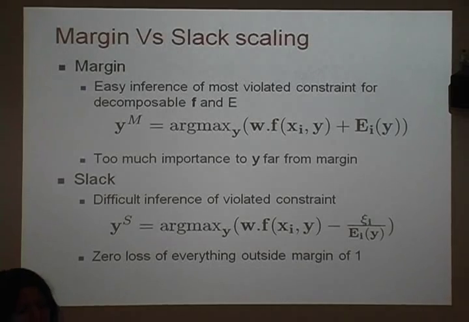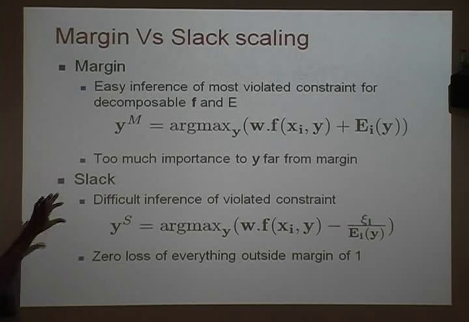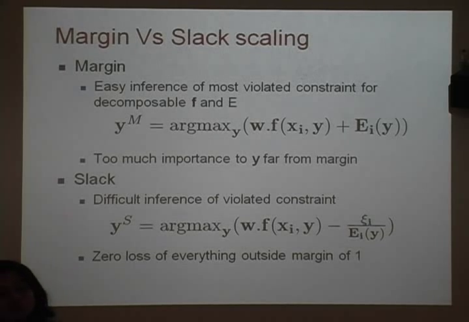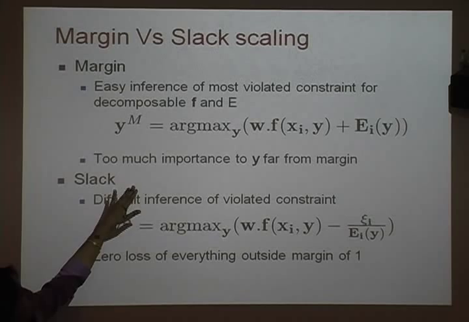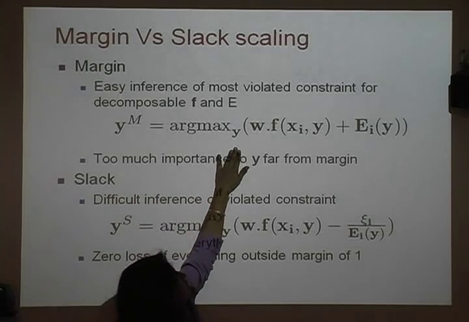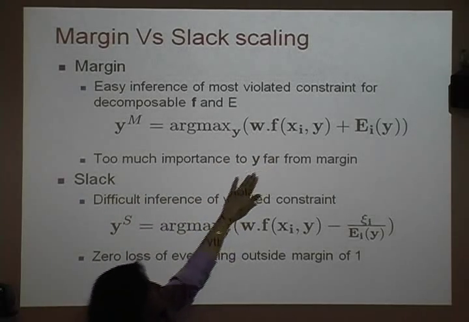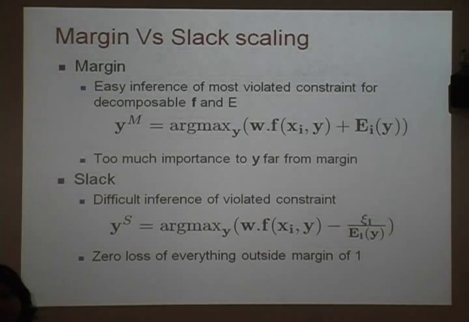Now when you apply it to structured learning, the most important thing to be able to solve efficiently is to find the most violating constraint. These two kinds of formulation give rise to two different optimization problems to be solved in the structured part. When you do margin scaling, the first approach to training, you have to find the y for which the score plus the error is maximum.